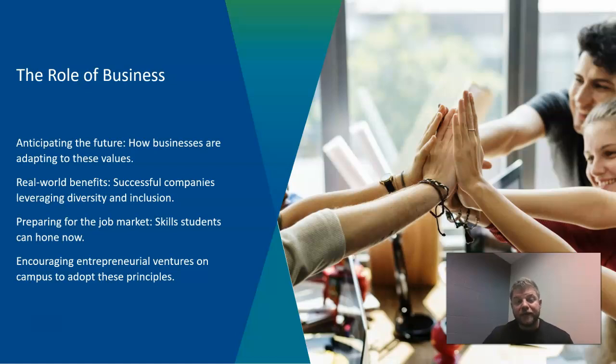Once you're in business, you'll have to see how businesses are adapting to these values. There are real-world benefits, of course. Successful companies that leverage diversity and inclusion. I'm wearing a shirt from 10 Tree Apparel. They've been leveraging not only their diversity, but they've also been leveraging a lot of the environmental goods that they've been contributing to. How do we prepare for the job market? So what are the skills that students can hone now? And then also we want to encourage entrepreneurial ventures on campuses to adopt these principles.